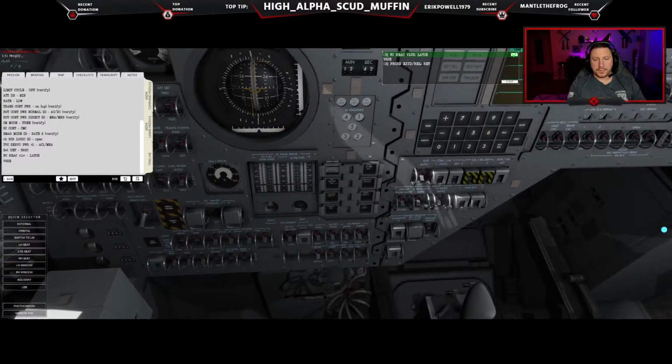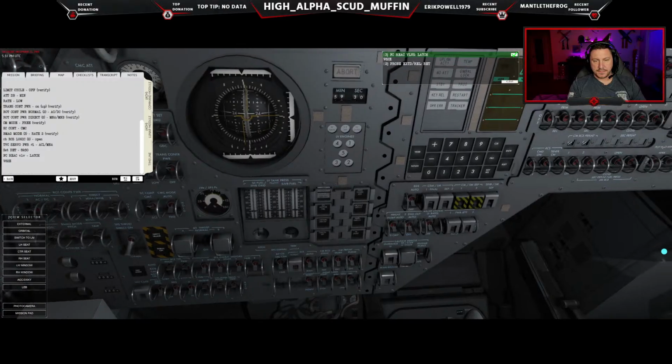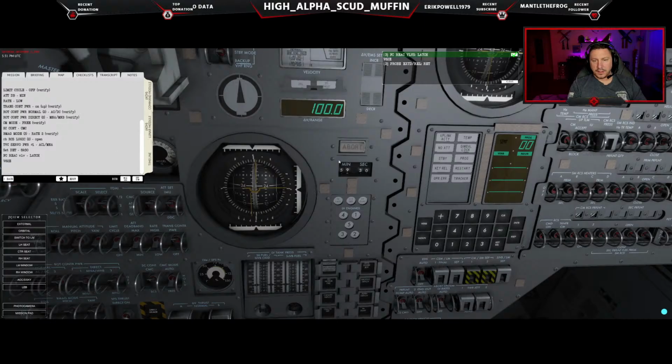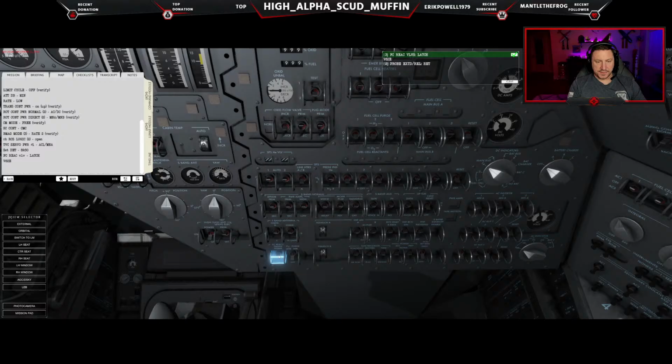All right. We're going to set our event timer to count up from 59 minutes and 30 seconds. Now we'll go over and latch the fuel cell valves.